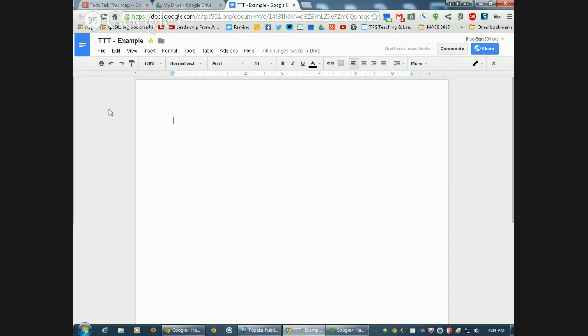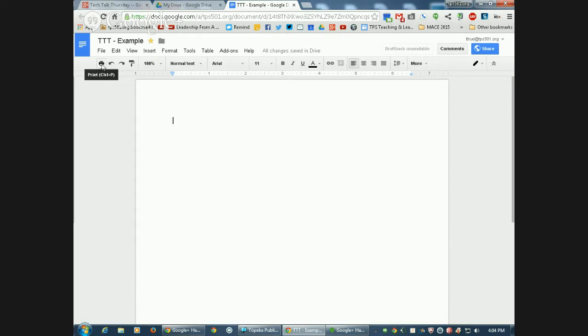All right, so let's just go through some of the parts of Google Docs. You've got the toolbar here. A lot of these tools should look pretty familiar. They look the same, or pretty similar to those buttons that you'll find in Microsoft Word or other word processing tools. So you have print.